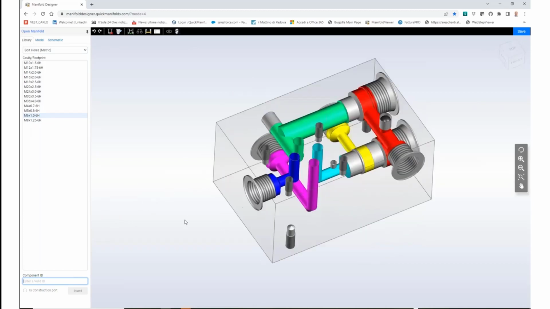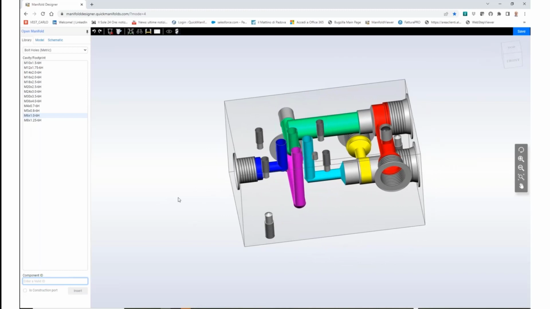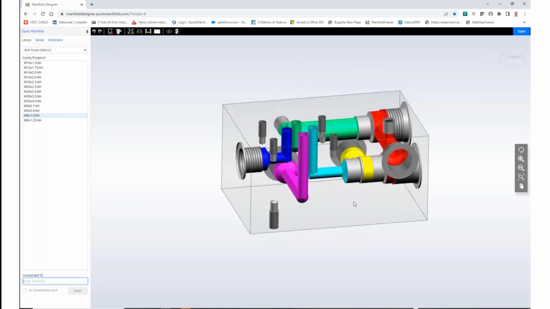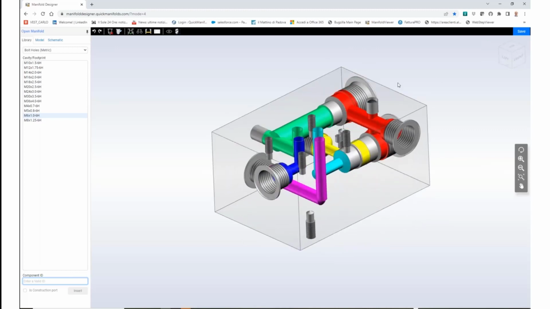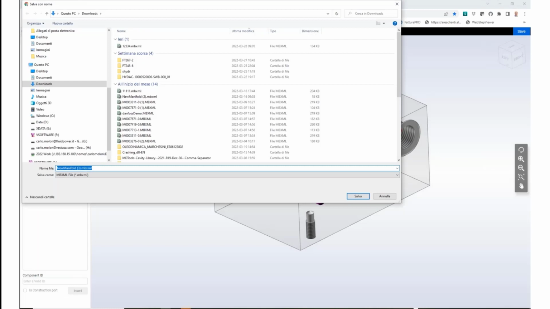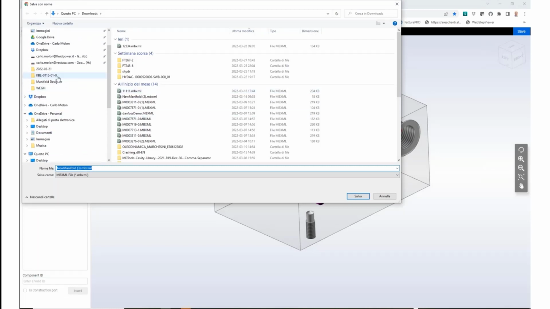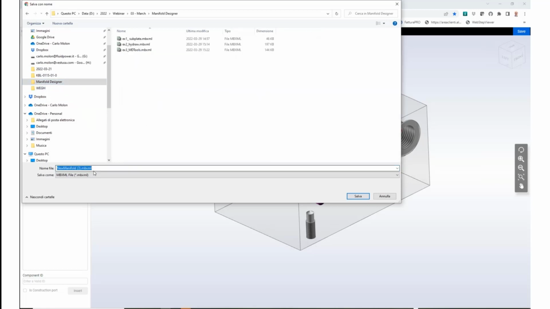Is it a complete design? Maybe yes, maybe no, maybe we need to do modification. Can we help our design department? For sure, yes. So if I am a sales engineer with some skill in manifold design, I can give this block, which yes, maybe could be optimized, to my design department. I can save my block and go into and save my MBXML file. Let me save it here, and let's call it exercise 4.